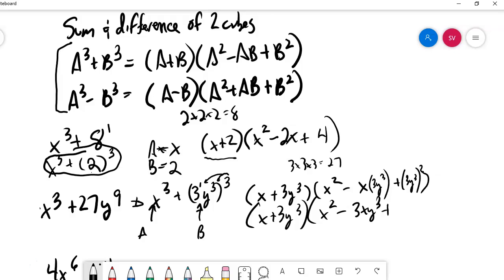Now here's a little trick. Make sure when you have an outside exponent like this that it gets distributed to everything that has an exponent or an assumed exponent. Just don't distribute the 2 to the y to the third. It's 3 to the second, which is 9, and y to the third raised to the second power is y to the sixth. And that is how we solve a problem like this.